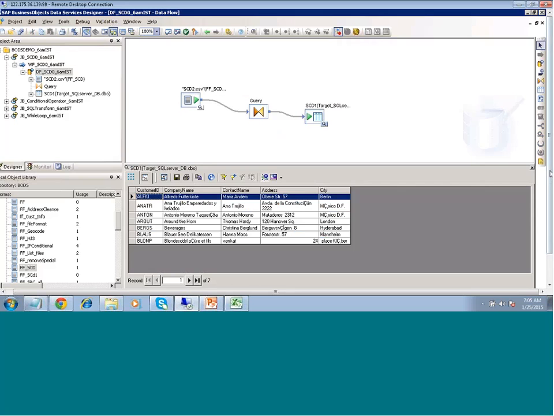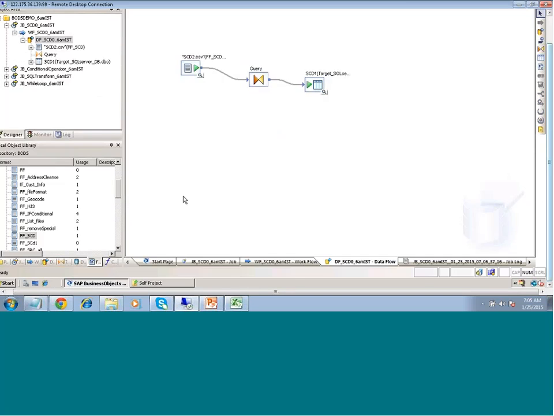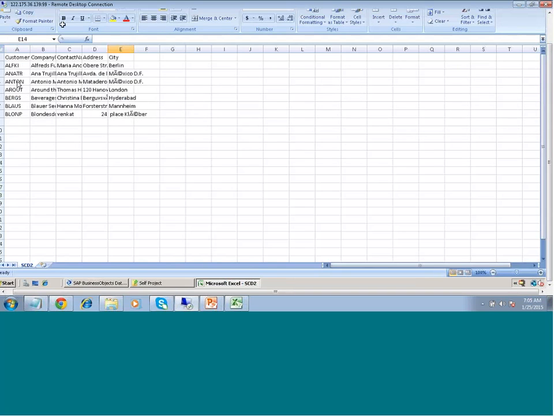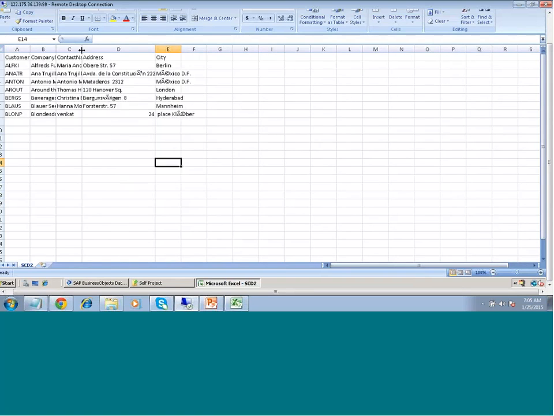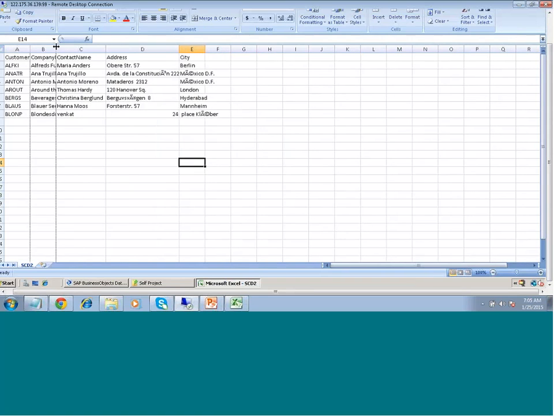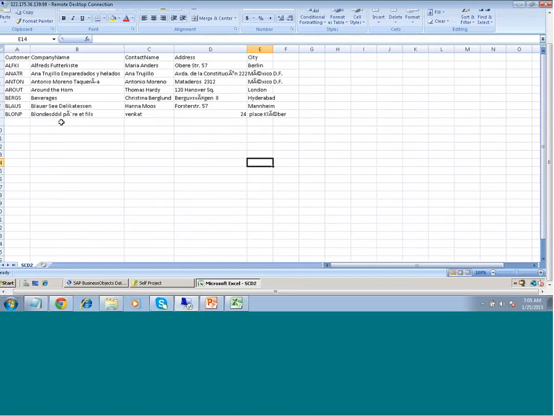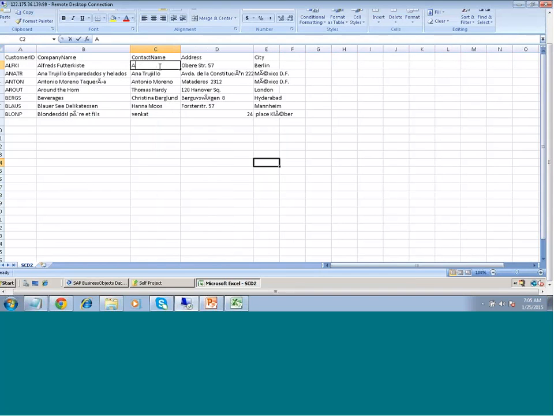If any records are changed in the source system, let us take an example that the contact name got changed for that company name. For the ALFKI company code, Alfreds Futterkiste, maybe instead of Maria, someone called Anderson. The contact name got changed.